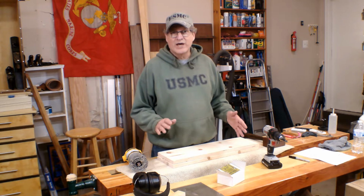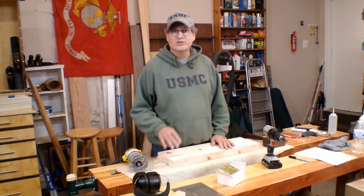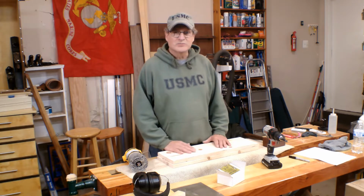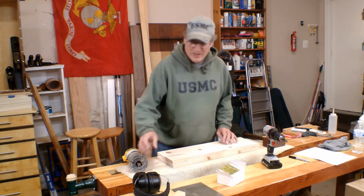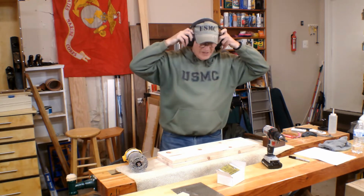You don't have to do that in the plan. I don't call it out simply because most of the time you're just going to break the edges, but I happen to like the 1/8 inch, especially with pine, because pine tends to splinter sometimes. So it'll take care of that real quick. Again, safety glasses, hearing protection. Have at it.